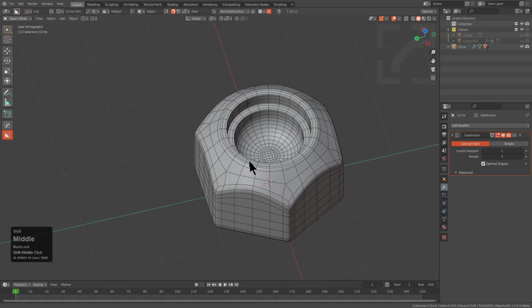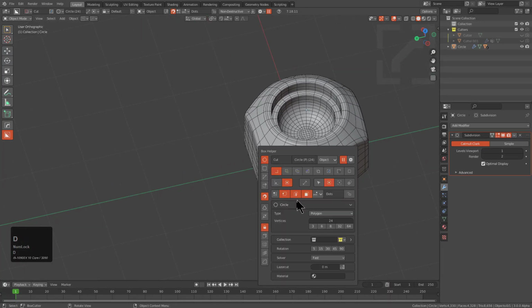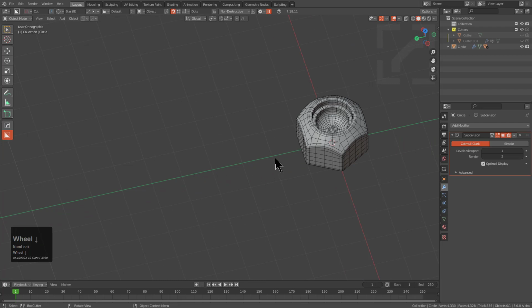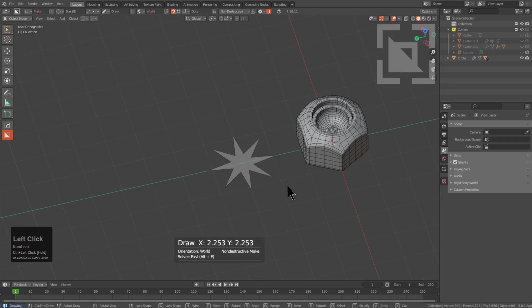Well, I was tired in yesterday's video, so I don't want to talk about that attempt, but let's change circle over to star and change our segments to something like 8. And I'm just going to use world dots again so I can just draw this shape right next door.